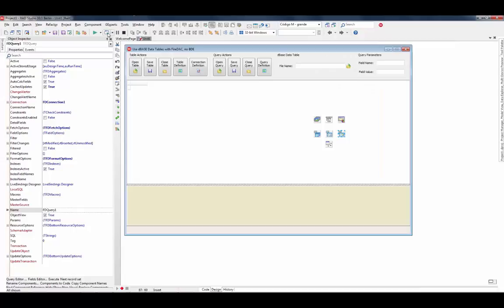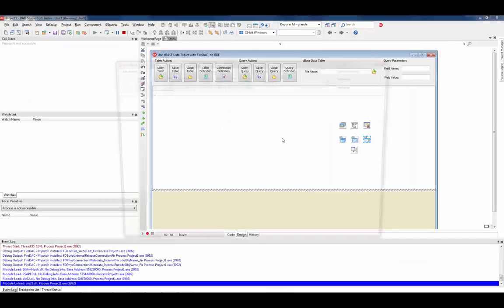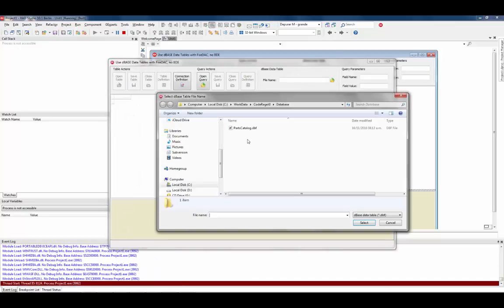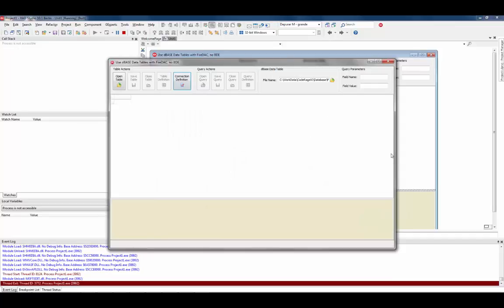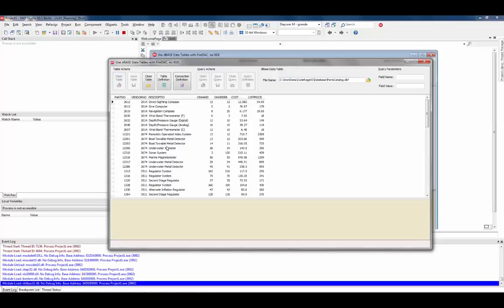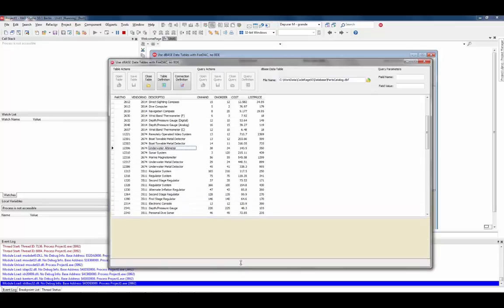We run the application now. First, we select the dBase file table name. Once we have selected it, you can see the full path in the input box, and we click the Open Table button that will fill the properties as shown in the code. And with the aid of that unit to patch the bug in FireThat, we can see that it opens up the table with no problem. And also to show you that the updates will work with no problem, I will add some custom letters here.